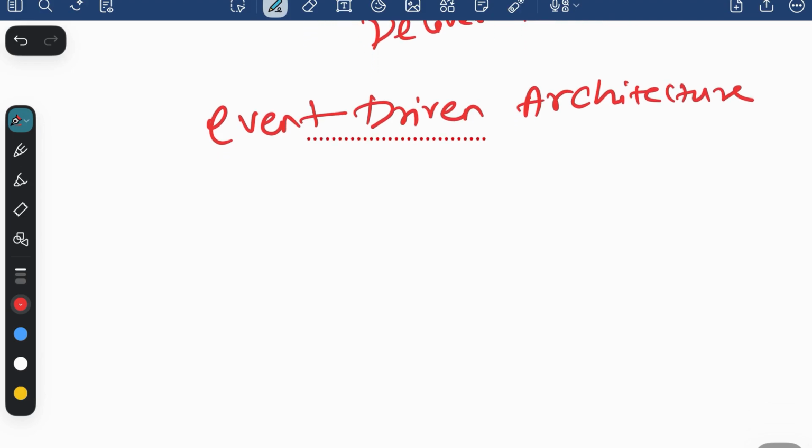Now Discord needs to deliver the message, and remember those WebSocket connections we talked about earlier? This is where they become useful. Discord already knows who's connected. It already knows who's currently viewing the channel. So instead of waiting for users to ask for updates, Discord pushes the message immediately. The moment the message is saved, it gets distributed to everyone connected. That's why Discord feels real time. The message doesn't wait for a refresh, it simply appears.